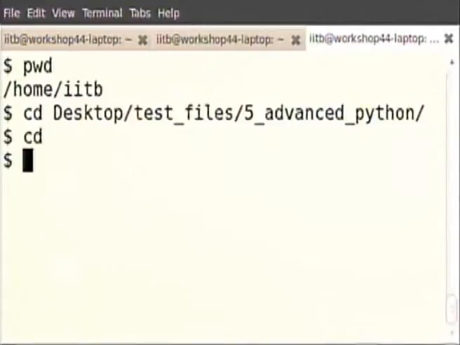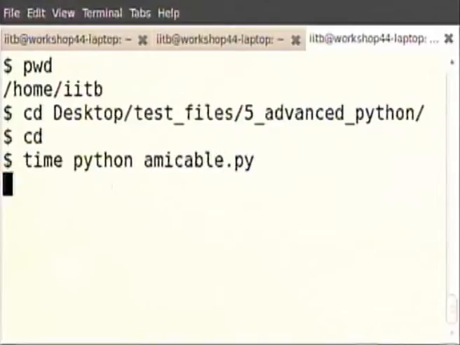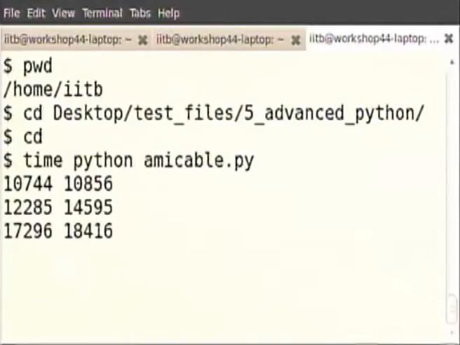Okay. The way to find out the execution time of any program is to call time on that program. So I can say python, I want to run a program that is amicable.py. You will find first the program is executed, there is no change to the program output. Yes, Bhopal, you got the answer right. That's the way to do it.